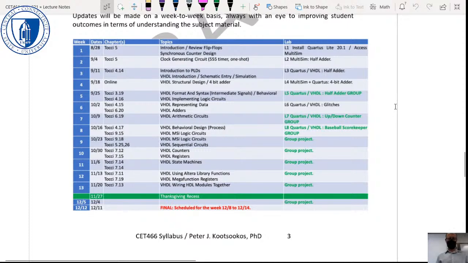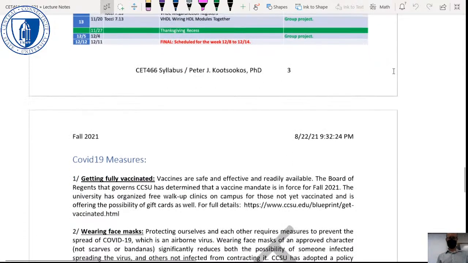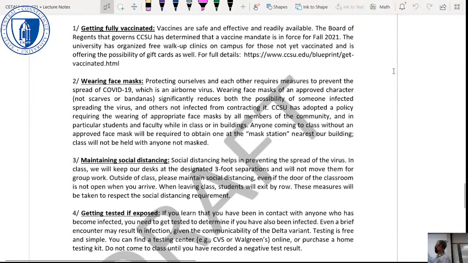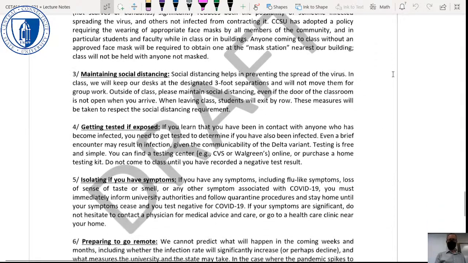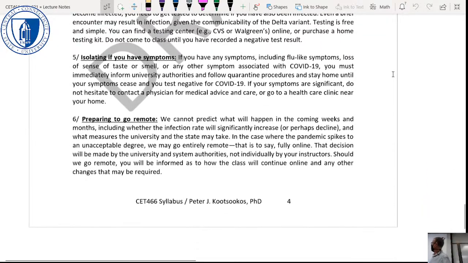There's the schedule that should be the same as what's in the PowerPoint slides. Have a read through the list of things to do about COVID. I think he's either a philosophy or an English professor here at Central. He came up with a nice list. So if you're not fully vaccinated yet, please get fully vaccinated. Good to see everybody's wearing face masks. Try and maintain social distance. If you realise you're exposed, get tested.